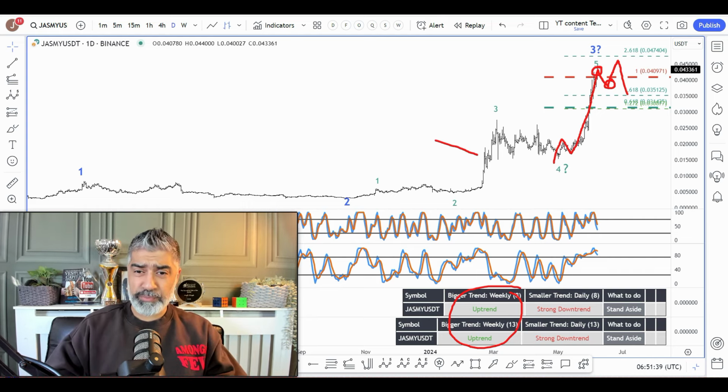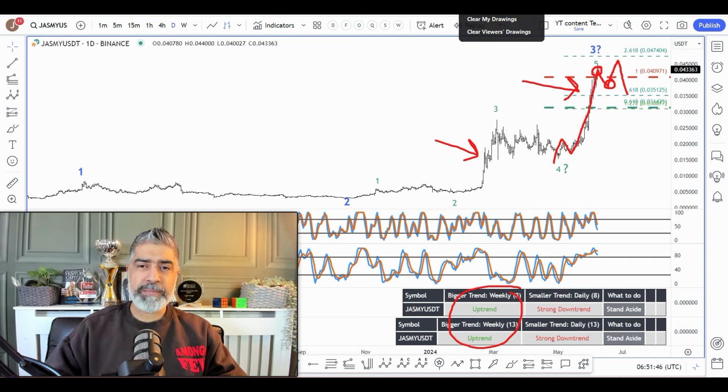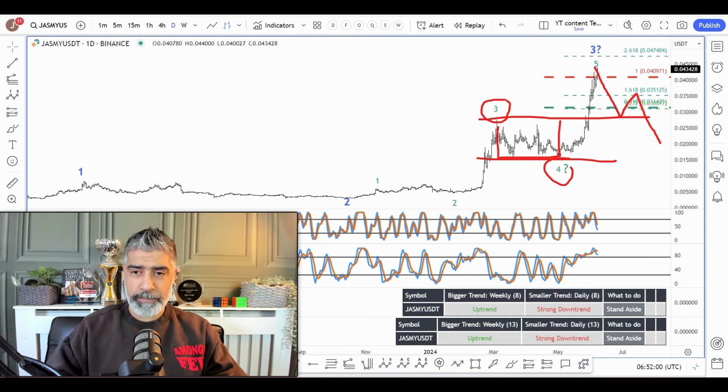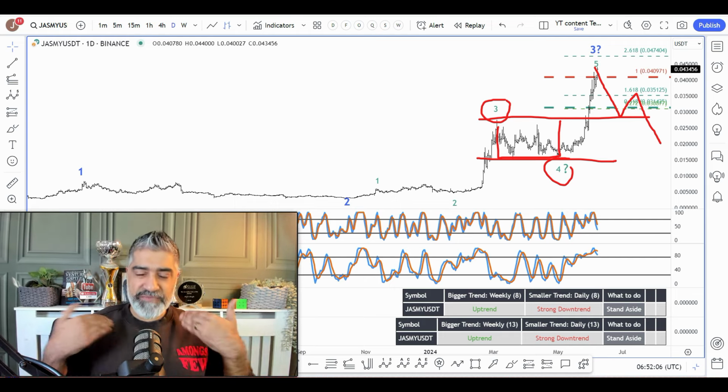Why? Because this is pretty explosive to the upside, and wave fours are a profit-taking wave. A typical wave four behavior is that it usually comes back into the range of the lower degree wave four. What I mean by that is this is a lower degree wave four in the green, and the wave four in the blue is likely to be a sharp pullback back into this range, which is going to be fairly significant. So now is the time to start thinking about profits.